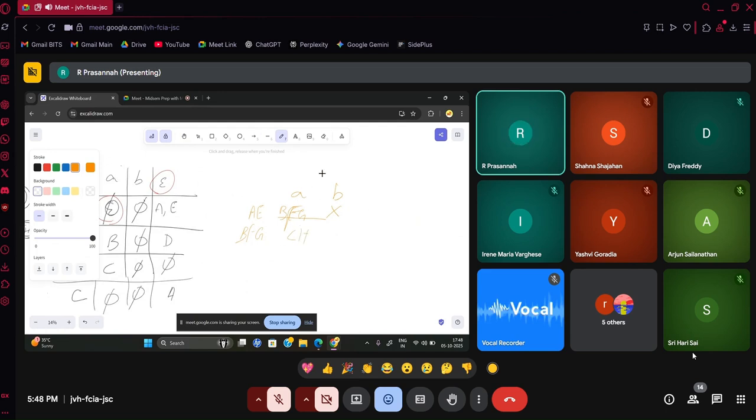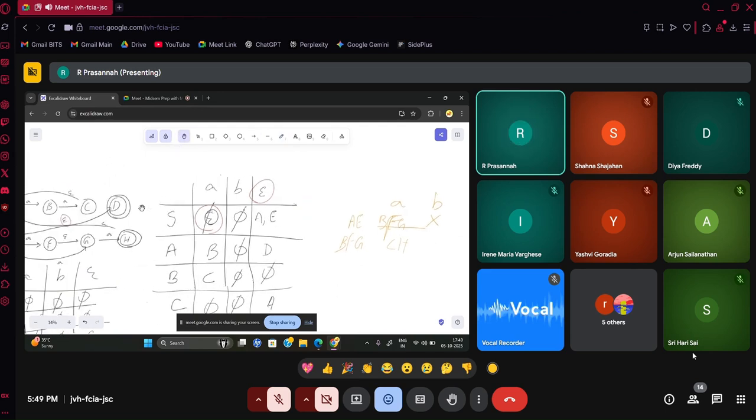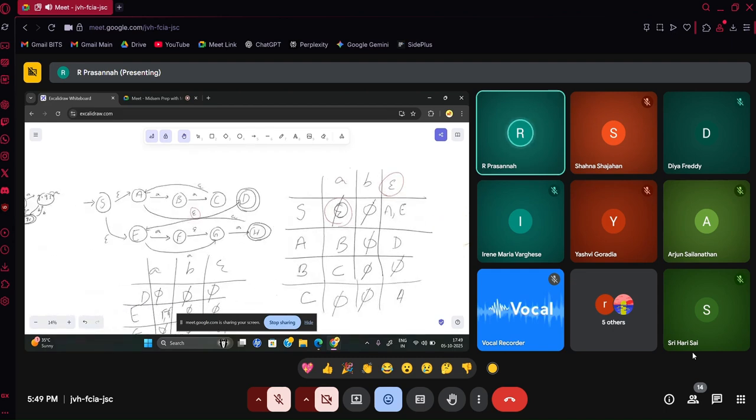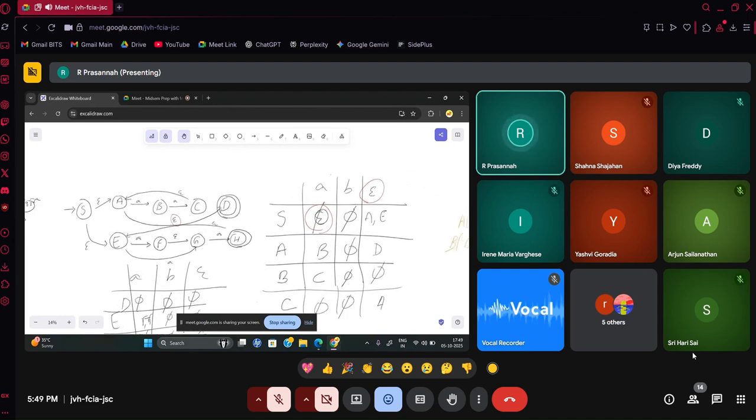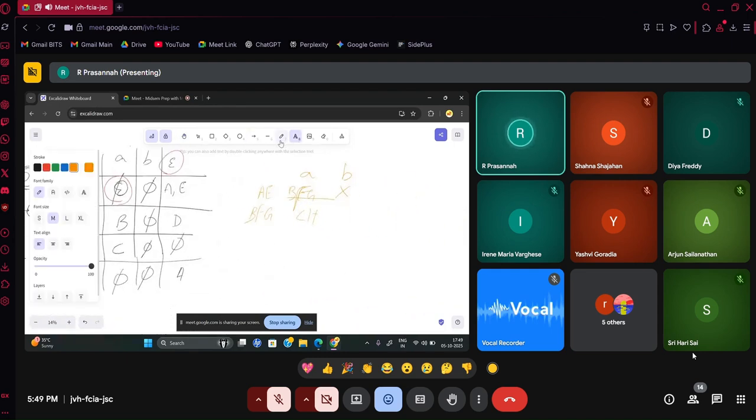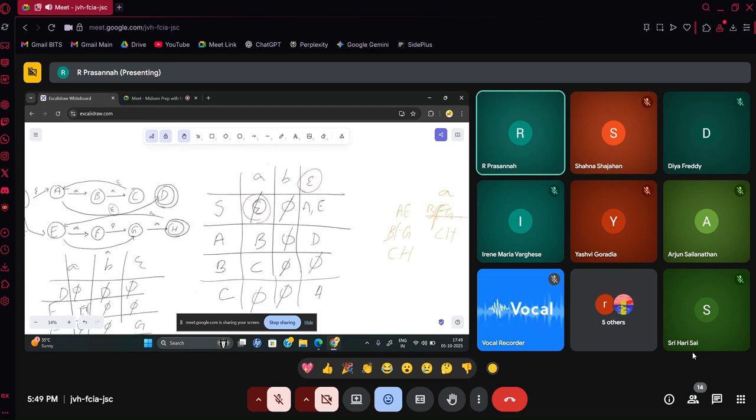And then for B, actually, F takes the input of B and doesn't parse it and goes to G. So that doesn't count as parsing it. I think we can just put it as going to the dead state again. And then finally, CH. CH is the accept state that we have found.